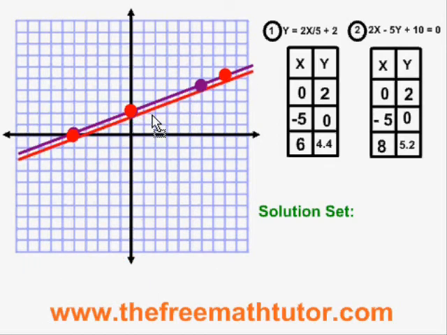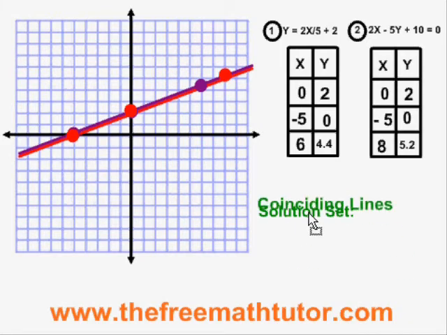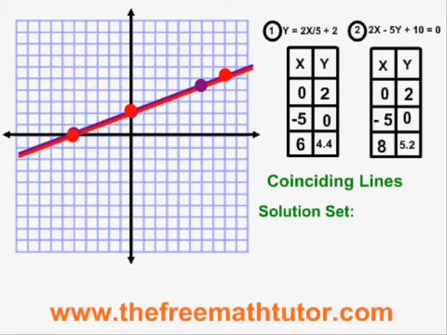What I see happening is that the two lines are landing in the same place. This means that we have coinciding lines, so when asked for the type of lines, we write coinciding lines. Our solution set is an infinite number of solutions. We have to say this because it is the answer to our question. We have an infinite number of correct answers to this system because these two lines share all of their points in common.